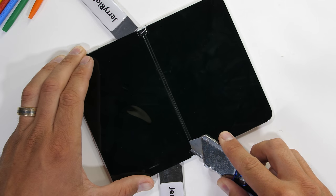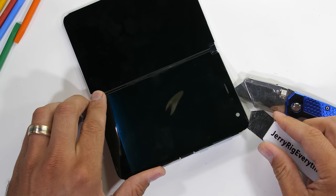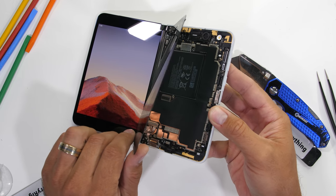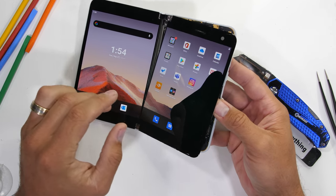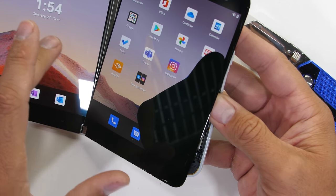I can make the final slice down the spine side of the display, and once the screen is totally loose, I'll turn it on to inspect the damage. And it looks like, even though the glass is intact with no cracks, we did end up breaking the screen. And by we, I mostly mean me. The dead area of pixels are delaminated and will never come back.